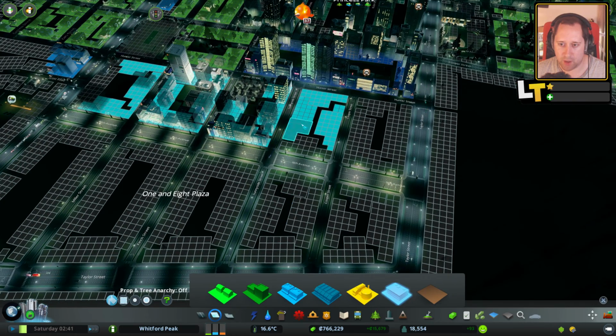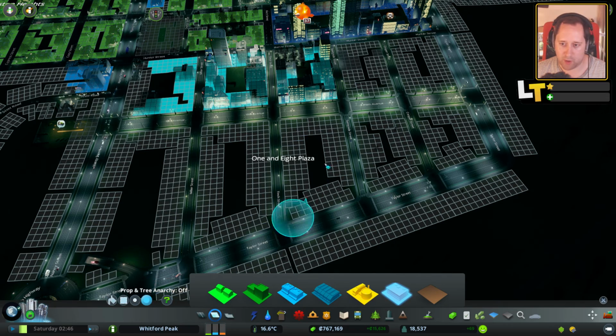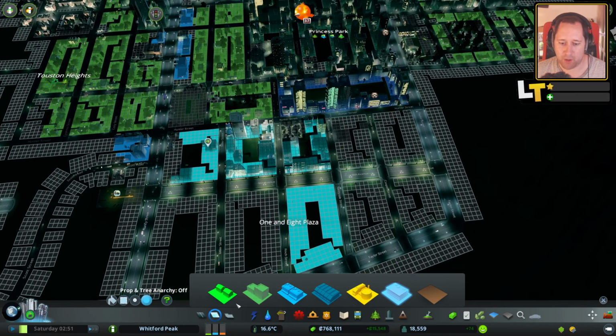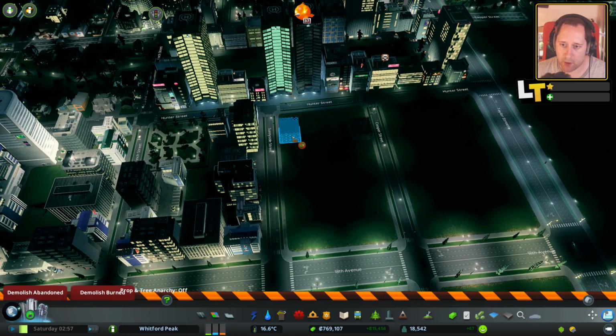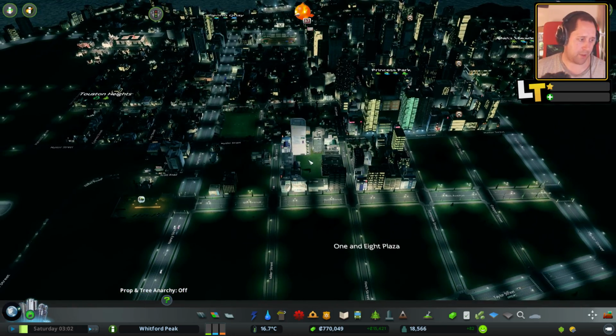Also thinking, actually no, I'm not going to, sorry, you have to cancel your building projects. I'm actually going to put offices in this area here, because I do want to get a park, so get some parks in there. Be gone. Sorry, I'm taking your budget away. Right.